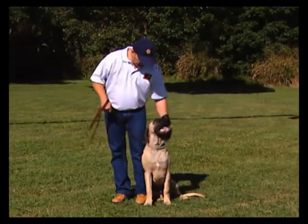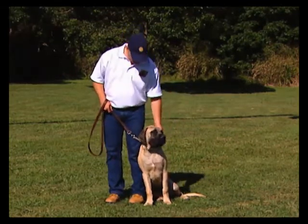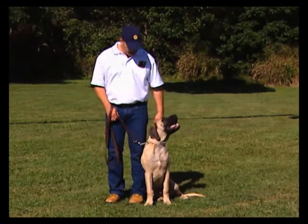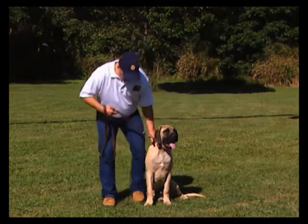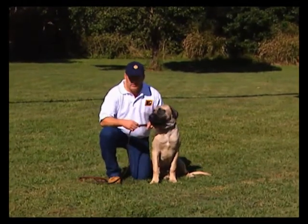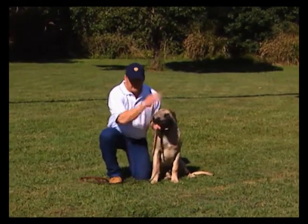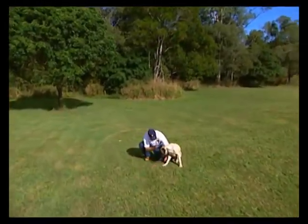The down exercise is introduced with your dog sitting in the appropriate sit position, neck and shoulders beside your left leg. To introduce the down, I'd suggest for most dogs that you crouch down on your left leg, hold the leash short and indicate with your right hand — down — pat the ground, down, and pull down slightly.